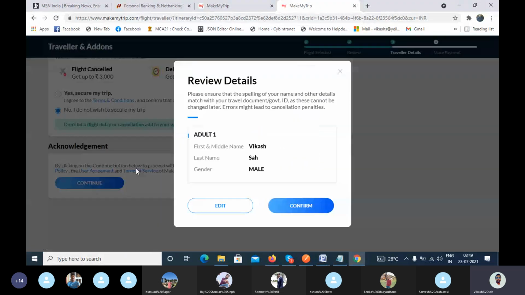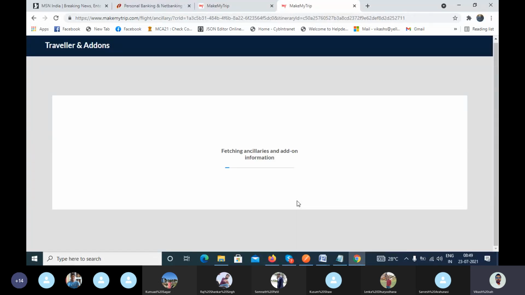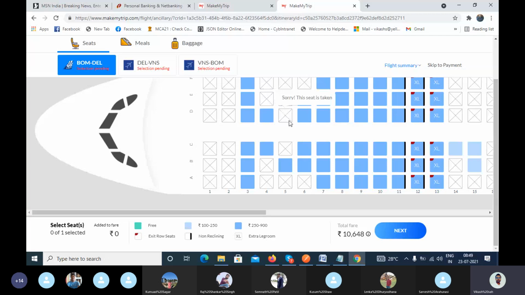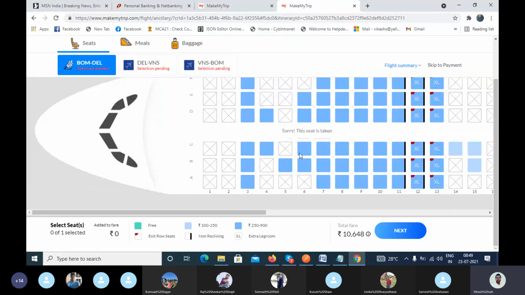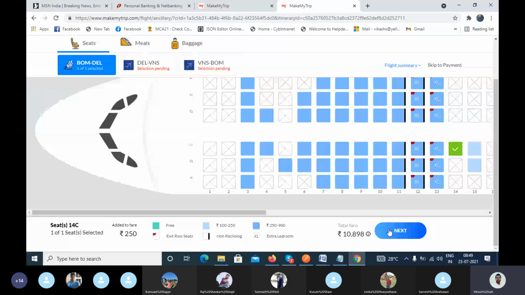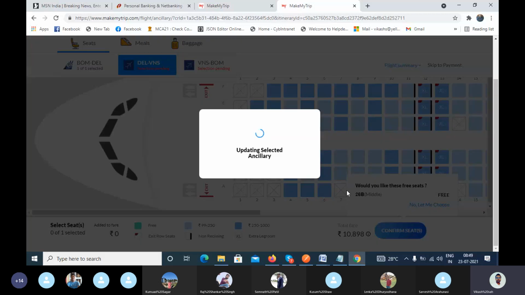If I click on continue, it will ask me to confirm, right? And then they will ask me to enter the flight details. This is the flight, and I have to select my seat. So like that, I reach the next page, the last page, confirm seat.